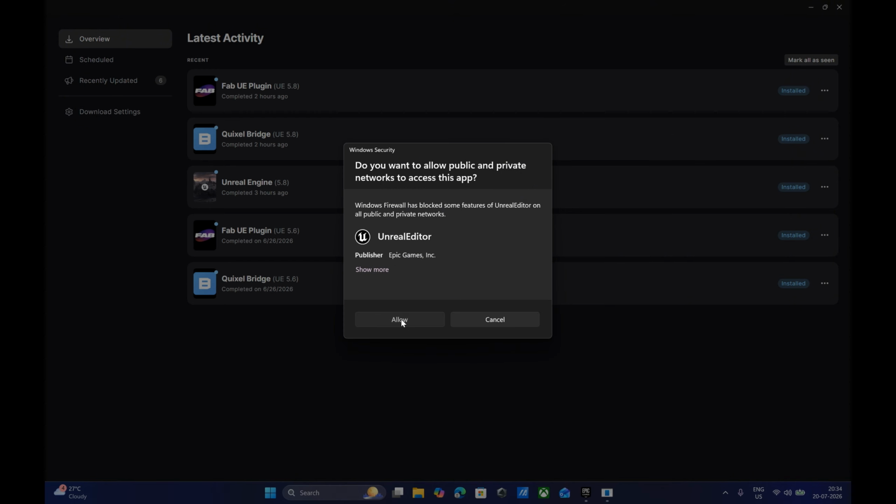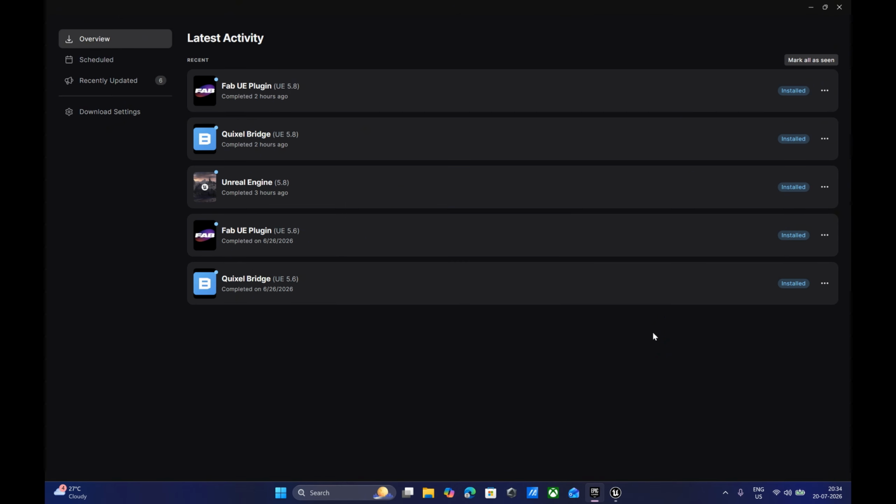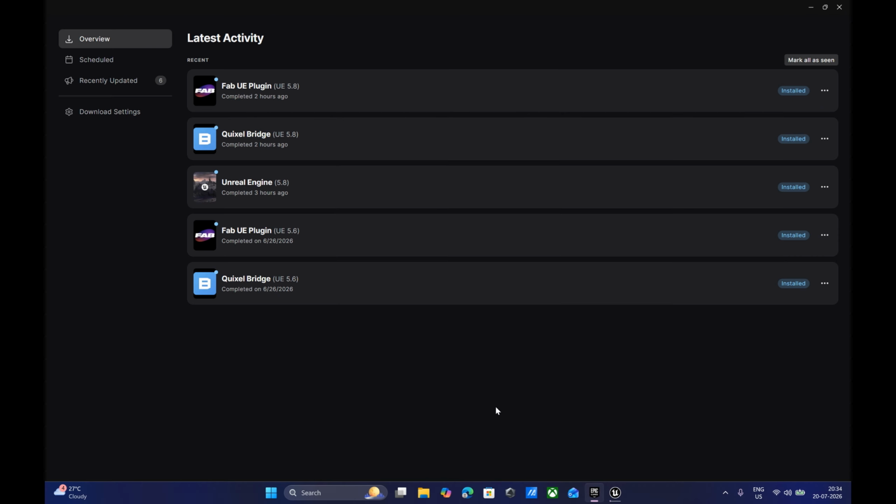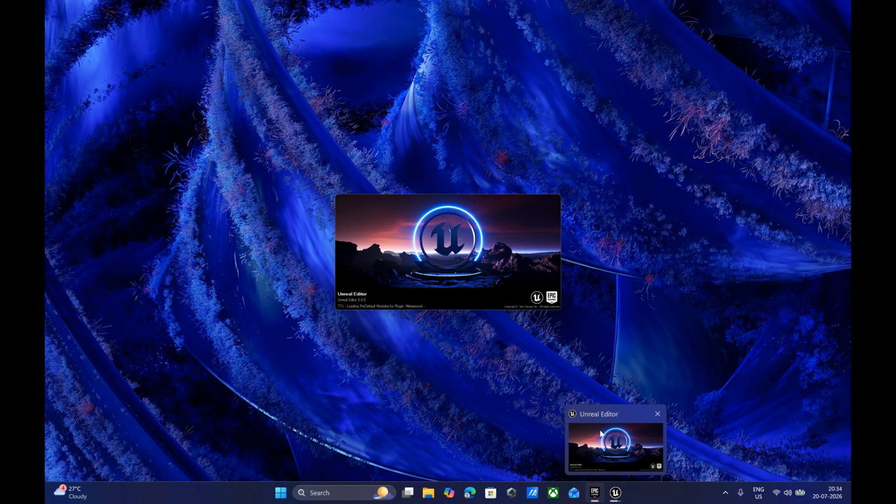If you get any pop-up window, click on allow or yes to continue. Yes, allow. It may take a while to initialize the engine.